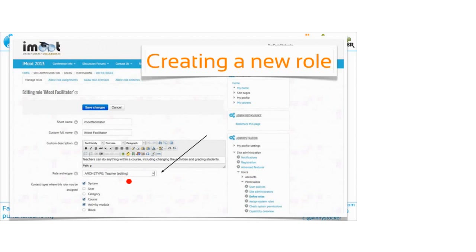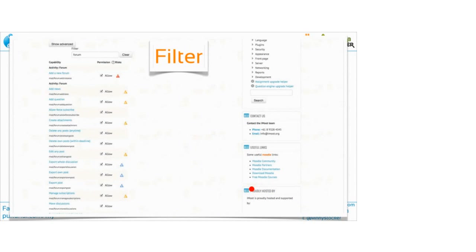I like to think about opening up access to certain users. When you do begin to create roles, as I said earlier, these different capabilities number literally hundreds and hundreds. So it's worth pointing out that you can filter them. Just type in the particular capabilities that you'd like to tweak, and you can come up with a list of them. On a live site, these are all hyperlinks, which you can click on, and that'll take you through to the Moodle docs, which gives you a brief overview of the particular capability.